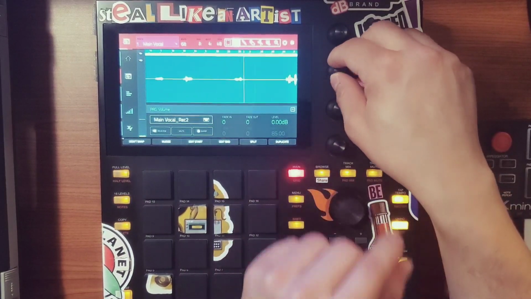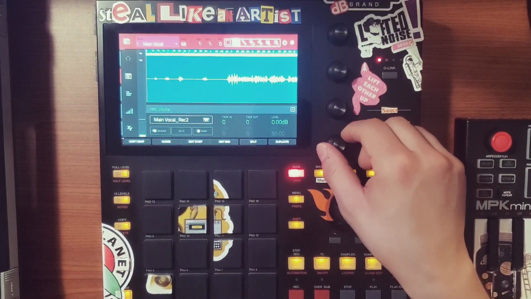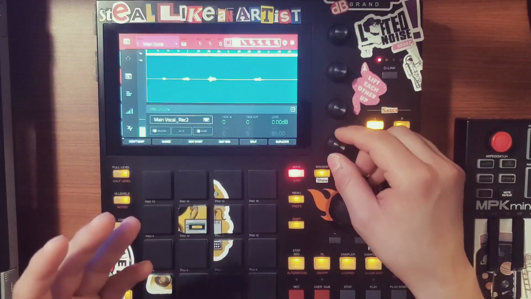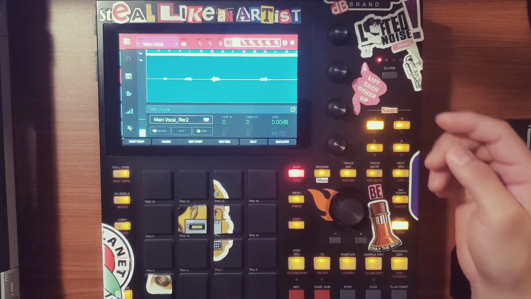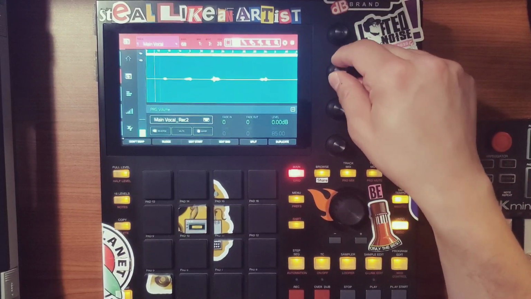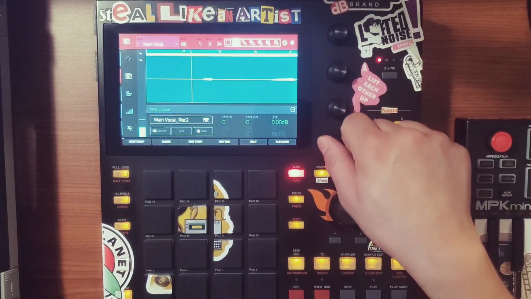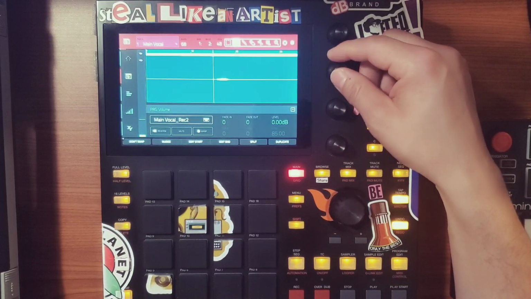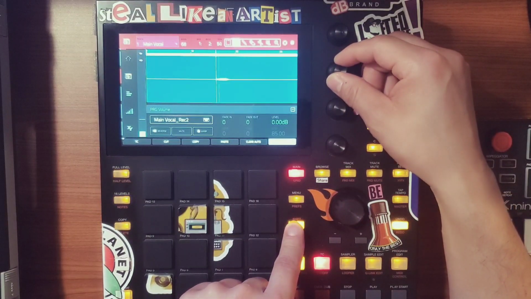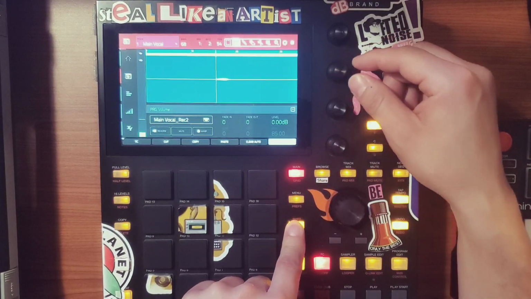So you notice that this track has some ad-libs at the beginning, and you might want to get rid of some of this silence. The best way that I've learned so far is to use your playhead and get to the spot right there. Now, if I zoom in, I can see how close I am to the actual audio. And if I use shift, I can get smaller increments, as you see. So I want to get right there.